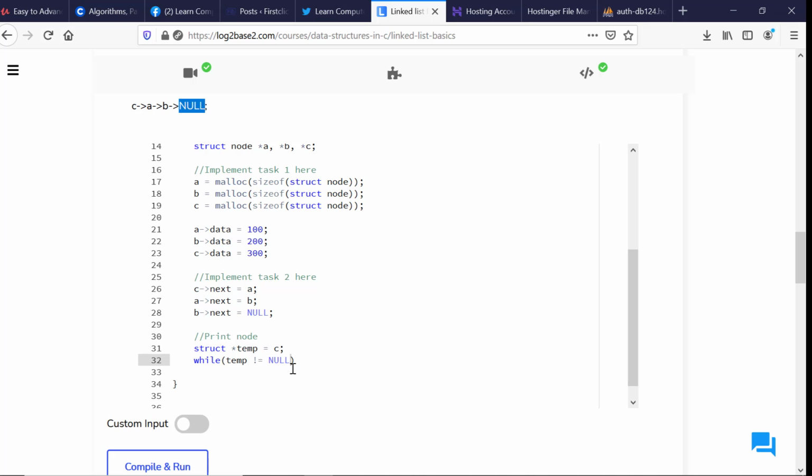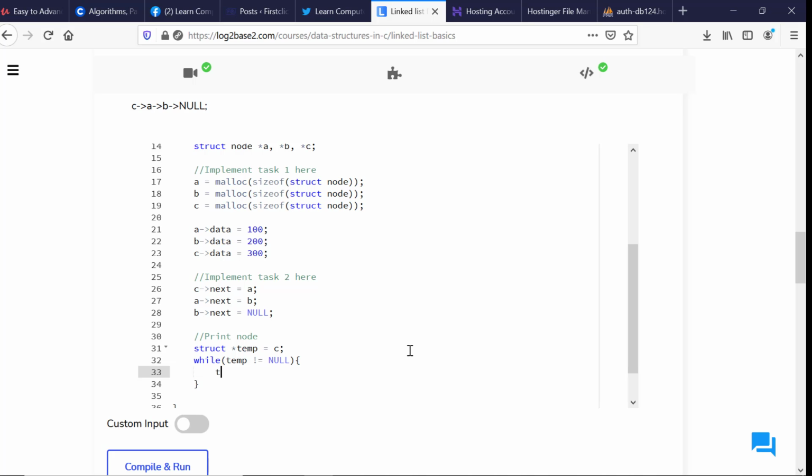Now if C in itself is equals to null, it means there is nothing in our linked list, no nodes in our linked list. So as far as temp is not equals to null, or we have not reached the last node, since the last node is pointing to null, do what? Print each data.